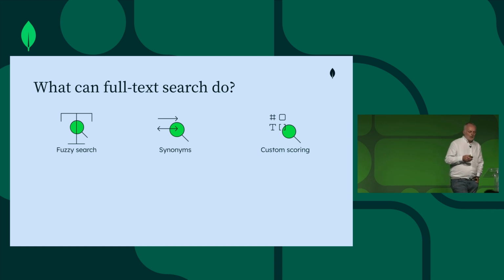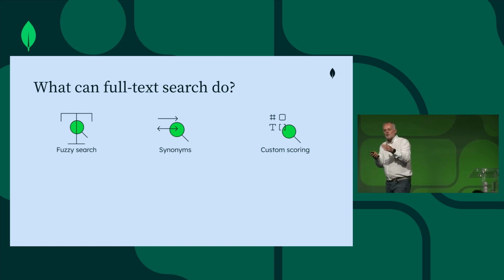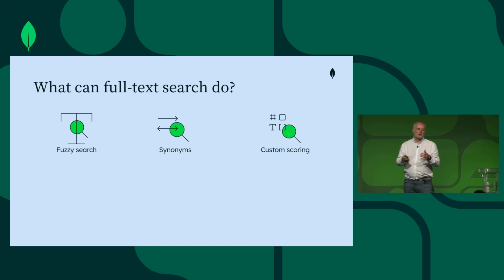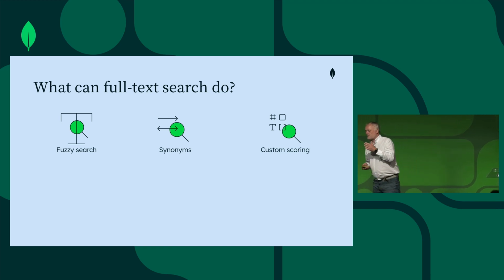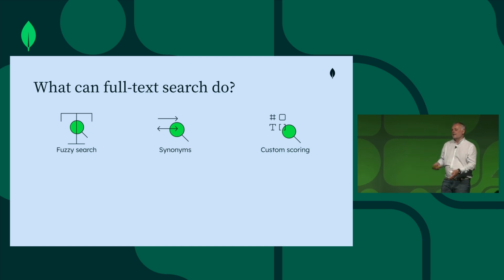Custom scoring. So a big part of search is that as well as giving you the matching documents, it gives relevancy. So by default, you'll get the most relevant documents first. So the closest matches to what the search engine thinks you are looking for. But as the developer, you can manipulate that. So for example, if you've got a special offer on for a particular product, then you can change the scoring. So those products, you can tag them so they'll actually appear higher in the ratings. And so when people search for their sneakers, then they get the products that you're trying to push at the top of the list.